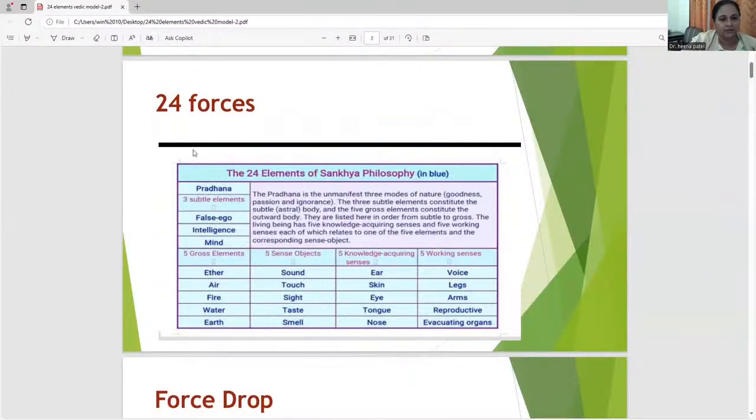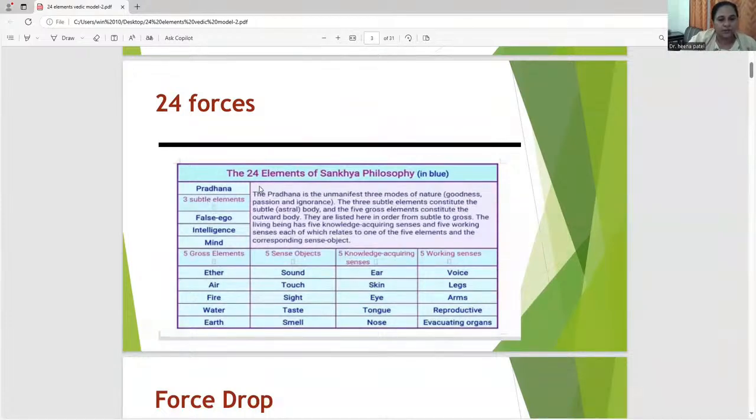So let's understand these basics and the 24 forces. There are things beyond it, but I think we must first understand these basic things, so it's very easy for us to tackle them. This is not a physical entity; it's just forces and energy. We are not totally a physical entity, but an energy body. And this is the structure of our energy body. We can say it is the anatomy of the energy body.